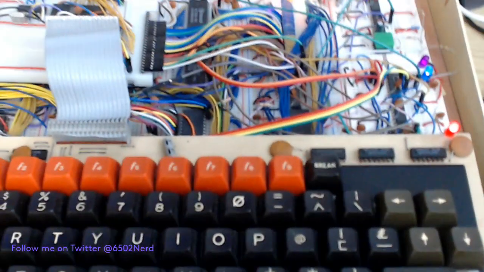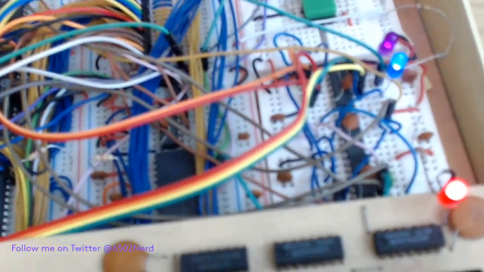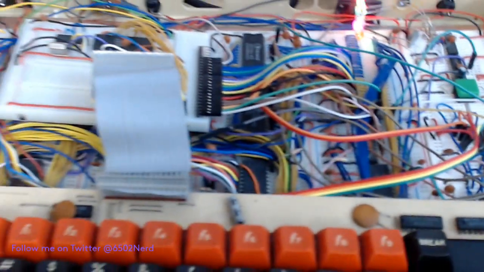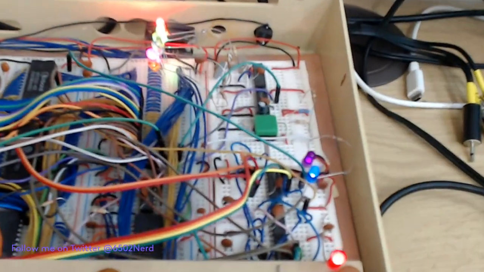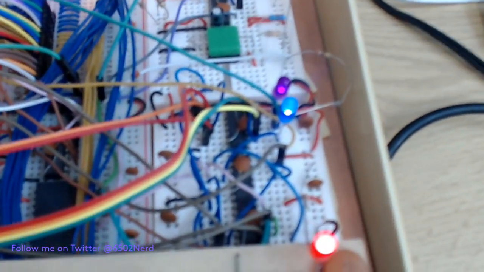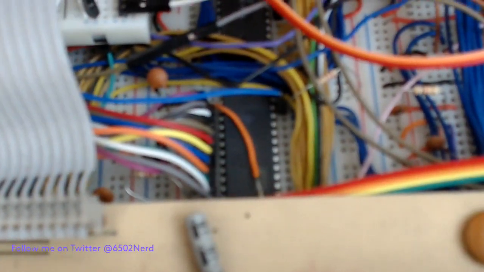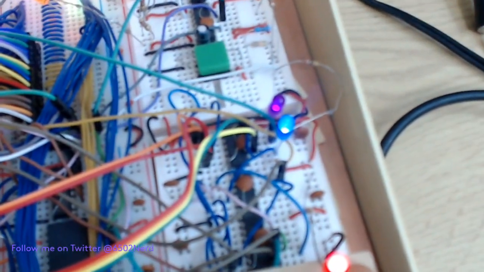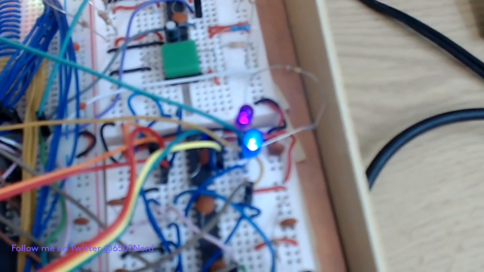Now, anyone who knows about the 6502 and most 8-bit computers of the day, they could only access 64K at a time. So how do we access 128K, as I claim on here? Well, firstly, the 64K of ROM is split up into 4x16K banks. And these banks are controlled by the 6522, which is this thing here in the middle of shot. It's got some ports that I'm connecting to essentially select which one of 4 banks that I want.